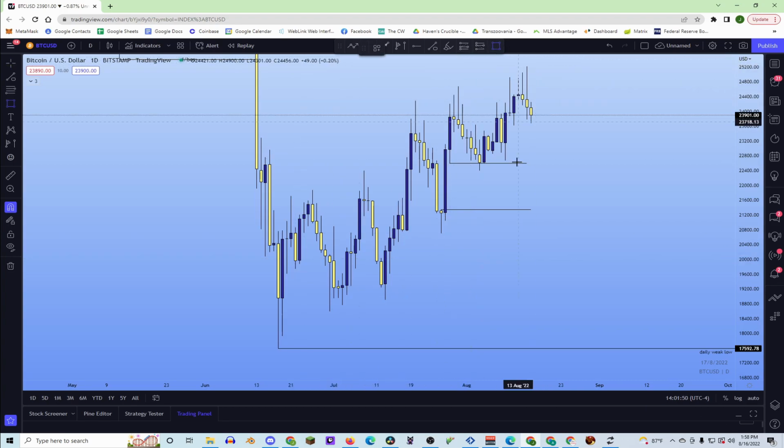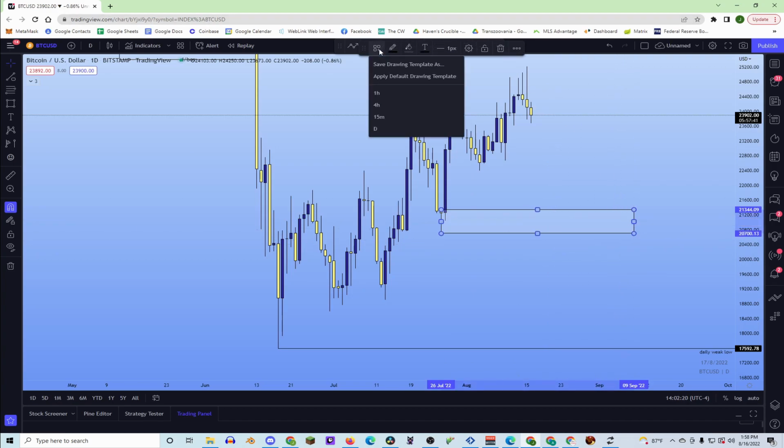So now I'm going to show you how to draw them. This candle right here is the opposite of this one. So this is a down candle, followed by an up candle. Let me remove this so we don't have that there. This is what's called an institutional candle. So the last candle before the break is the institutional candle. That is where we draw our OB, or our supply and demand.